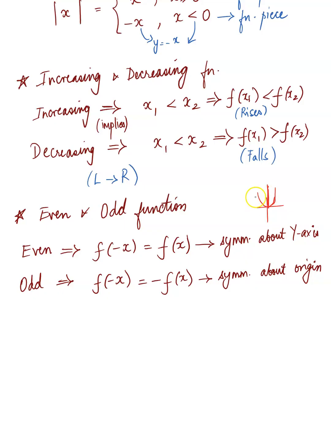The left half and the right half are symmetric. For symmetry about the origin, it's like your first quadrant and your third quadrant. If you fold along the y-axis and then fold one more time below on the x-axis, you will see that they coincide. So that is the idea of origin. Another way to remember is to use the alliteration O and O for odd and origin. It's not the x-axis, it's the origin.